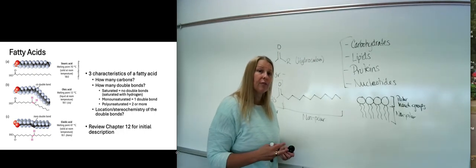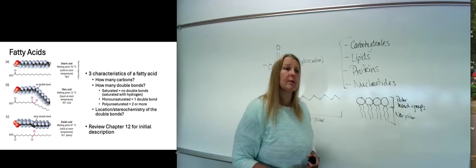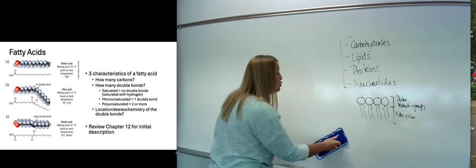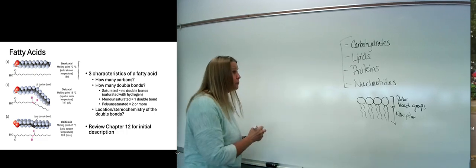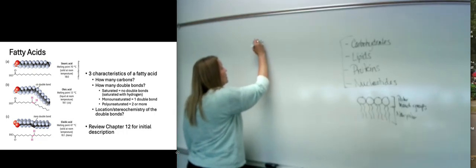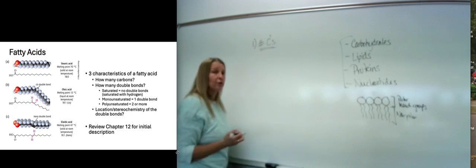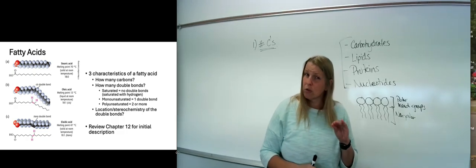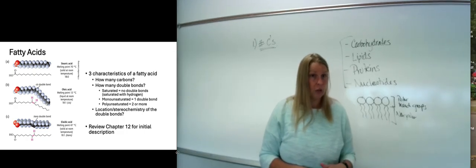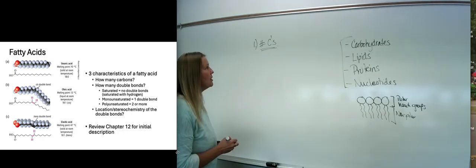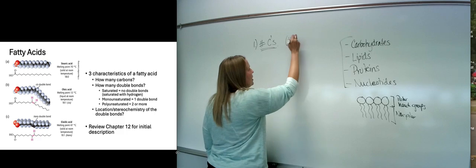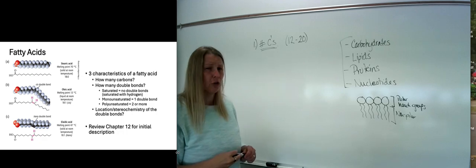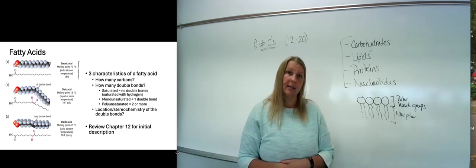Again, you may remember them a little bit from your organic chemistry chapters, but this just shows you some examples in the book. There are basically 3 different characteristics that we need to look at to describe a fatty acid. The first, similar to carbohydrates, is how many carbons are there? The nice thing about sugars is we could have 3, 4, 5, 6. That was usually the limit in a single sugar monomer. In a lipid, the hydrocarbon chain is usually 12 to 20 carbons. So you need to specify how many carbons this particular fatty acid has.